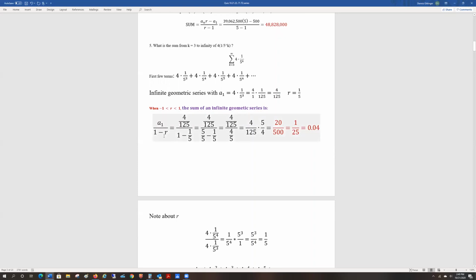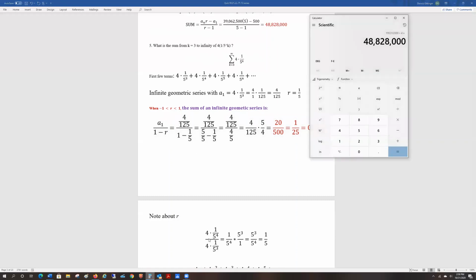The denominator is 1 minus the multiplier. The multiplier is 1/5. We replace 1 with 5/5 because we need a common denominator, and we might as well use the one that's on this fraction here. This fraction's got a denominator of 5. I'm going to replace 1 with 5 over 5. That's 1. And 5 over 5 minus 1 over 5 is 4 over 5. And I divide by 4/5 by multiplying the numerator by what I get when I flip 4/5, which is 5/4. And you can multiply straight across to get 20 over 500. Or you can reduce it to 1/25.